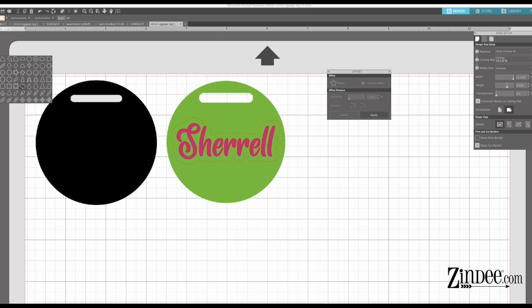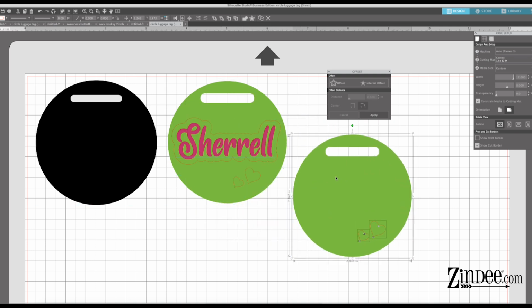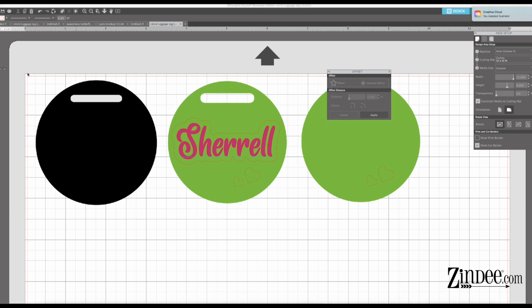And then we are going to add a couple little hearts so that we can see some glitter on the bottom also. Let's do one more. And this one, I think I'm going to make it a little smaller. All right, so there's one, and let's go ahead and do a second one. And we are going to keep the hearts on there. So we're going to copy and paste that. Move this over here. And then this one, we're going to do the name Adeline.